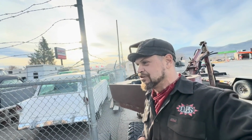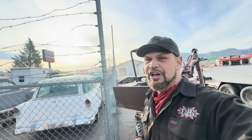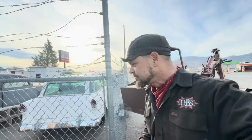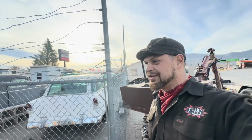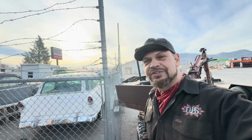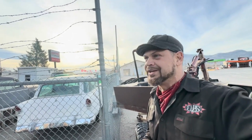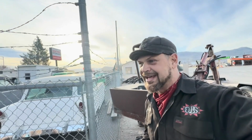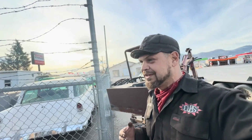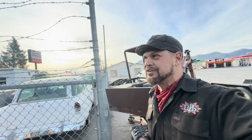So I went down to my local rental place, asked how much it was to rent an excavator so I could start fixing the foundation. What they told me was an excavator to rent costs about $500 a day. So I knew right away that that was kind of out of my budget. I was a young dad, just bought this house. I had to come up with other means to make this happen.